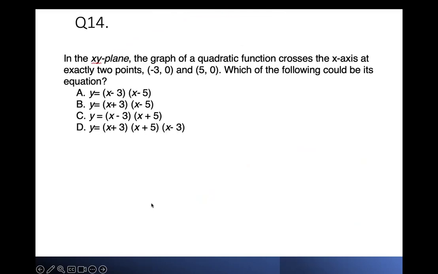In the xy plane, the graph of a quadratic equation passes through the x-axis at exactly two points. These 2 points. Which of the following should be the equation? This is a freebie question. When you see this in the SAT, it's a bonus. They want you to take it and go away and make this point count. Why? Look at the numbers. -3, -5. These are roots of the equation because y values are all 0. If these are the roots, then what am I going to do? This has to be positive because it's already negative. This has to be negative because it's positive as a root.